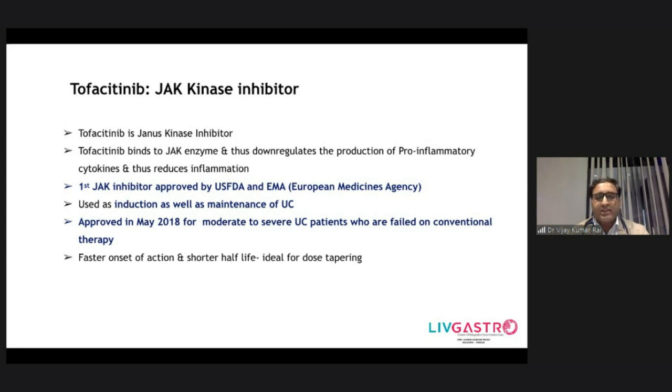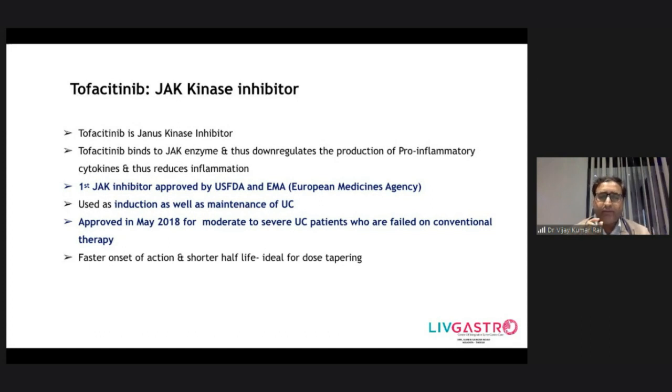Why? Because of the design of the study. For ethical clearance, you need to plan the study where you see that there is a treatment gap. So that's why this group is selected. But as soon as we get more data, we will see that some studies are also looking into the mild cases, or the initial treatment also. But right now, because of the ethical reason and the design of the study, it is only for moderate to severe ulcerative colitis patients.